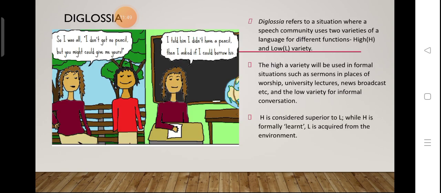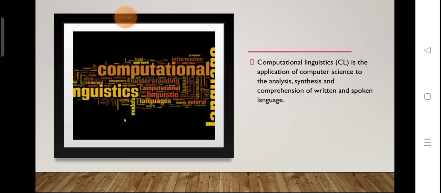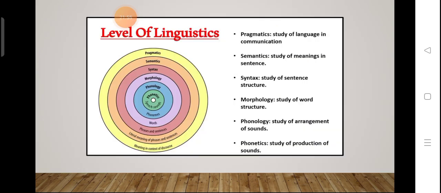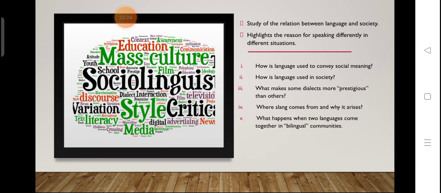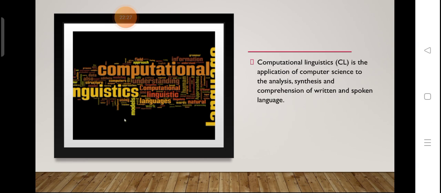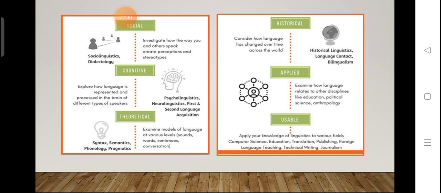So once again, let me explain that to you, dears. We have learned what is known as linguistics. Linguistics is the study of language. Okay, and these are some of the different important aspects of linguistics: phonetics, phonology, morphology, syntax, semantics, and pragmatics. And then various branches of linguistics like social linguistics, psycholinguistics, applied linguistics, computational linguistics, comparative linguistics, historical linguistics, stylistics, neurolinguistics, and all. All right. Now, I think this is enough for an introduction to this new topic called linguistics.